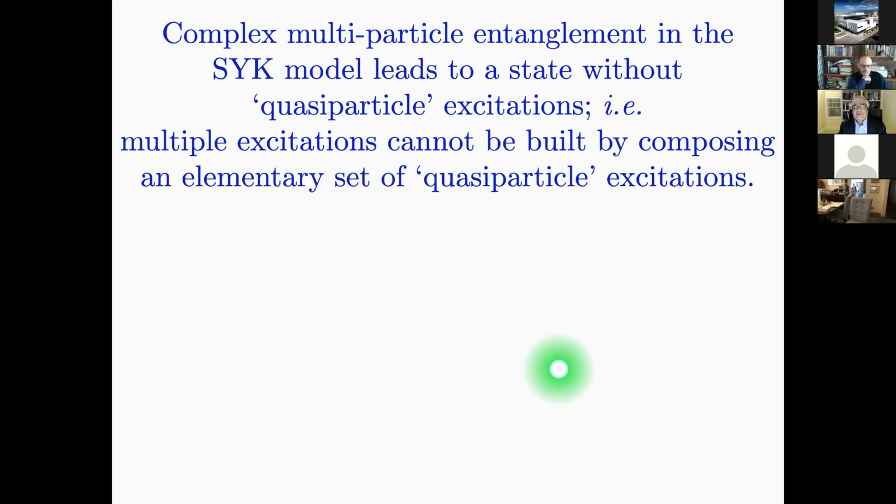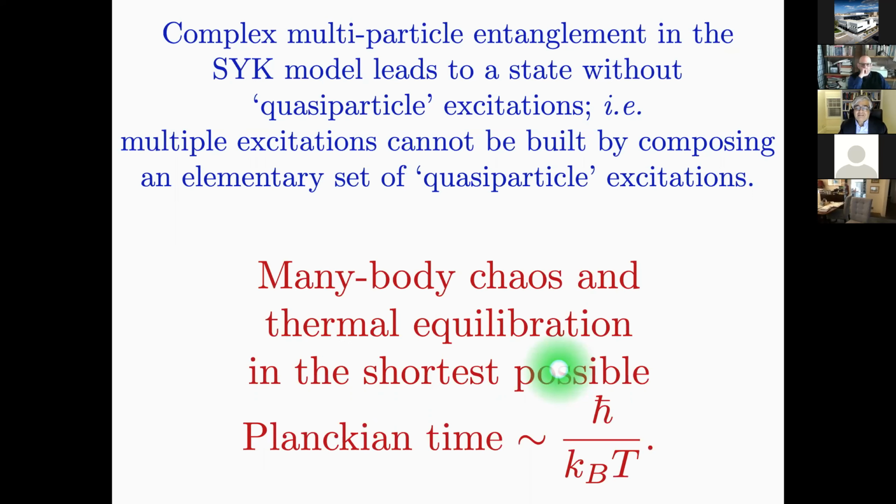So that's one of the key properties, and that turns out to be the key also to the connection to black holes. So then you can ask, what are the excitations? If there aren't lumps or particles that move around in some coherent way, what are the excitations? Well, you don't have a simple way of describing them, except that there's some messy set of excitations. But what we do know is that they're highly chaotic. Even small changes in the wave function would immediately lead to exponentially large changes in the many-body states.